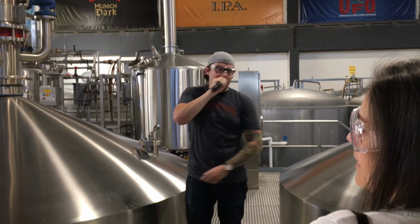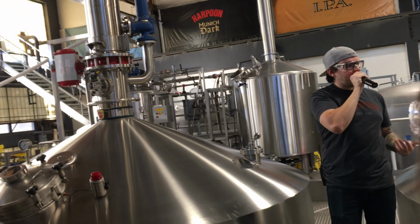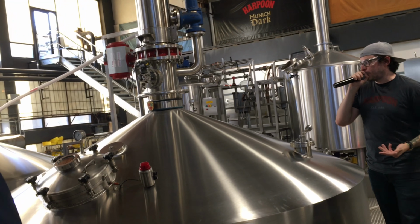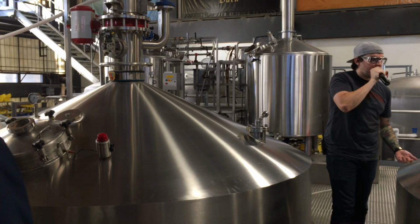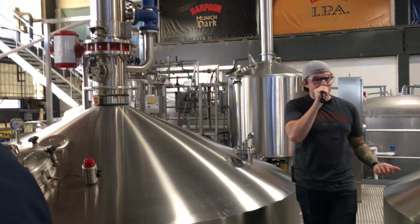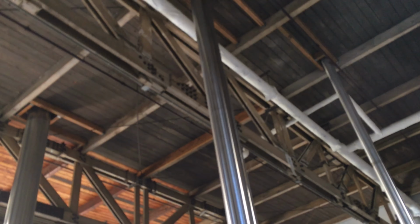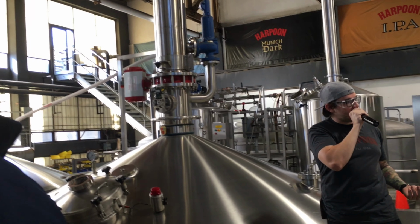So back to the actual beer process. We're left with that super sweet liquidy substance at the bottom after that sparging process called wort. Wort's going to be the base for our brew. So we take that wort and we put it into this kettle right here, which is called a boil kettle. Pretty self-explanatory what you do in a boil kettle, right guys? Freeze it. No, you boil it. And standard boil time is about 90 minutes at 212 degrees.